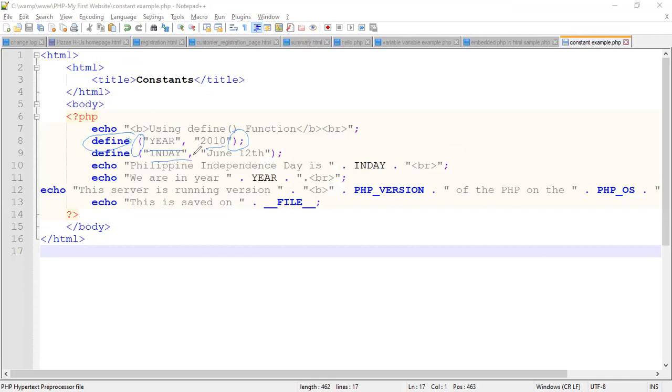And in day, meaning Independence Day, June 12th. So that's how I was able to come up with we are in year 2010, and Philippine Independence Day is June 12th. Okay, so that's about the constants.